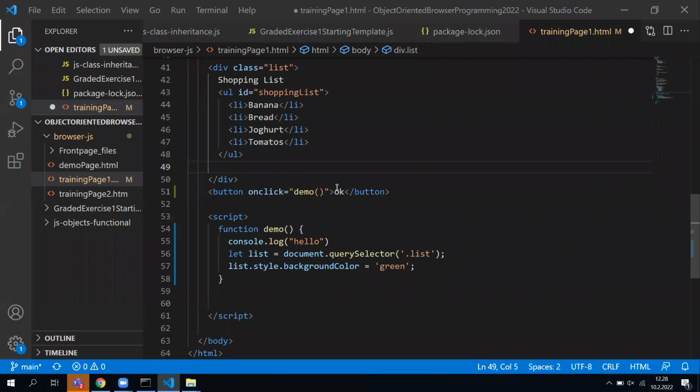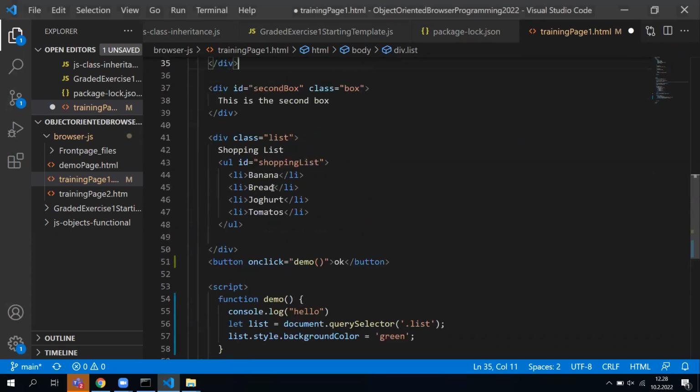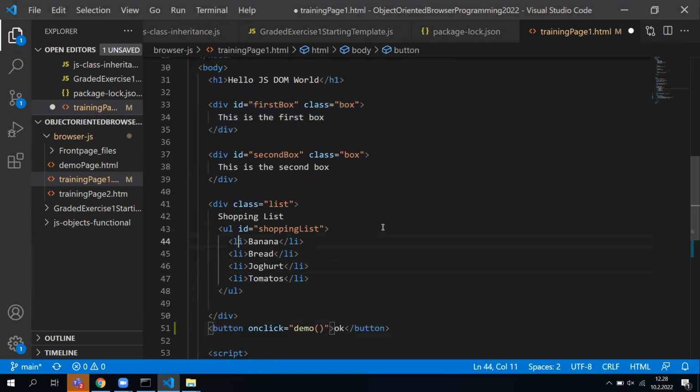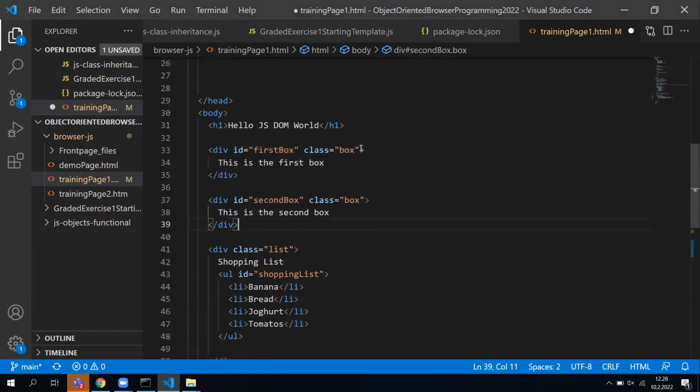Okay, exercise 7. The task was to create functionality which allows you to click on this first box, and then as a result, that element turns to green, the background color. So what to do? Well, you need to do something as a result of clicking that element. You need to add a click handler.